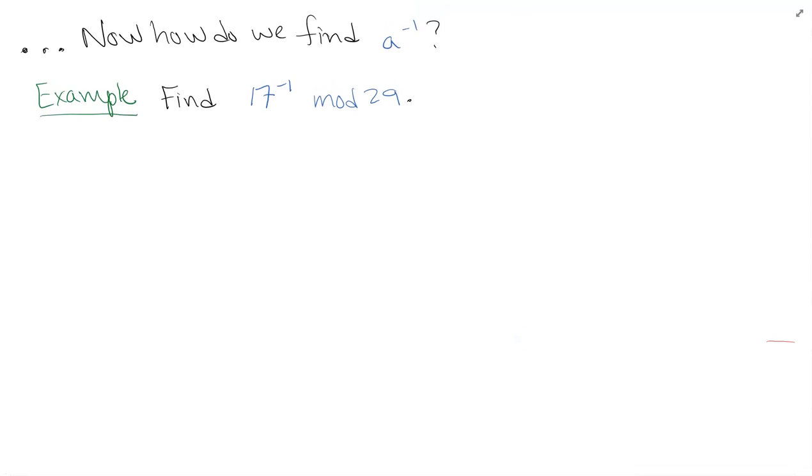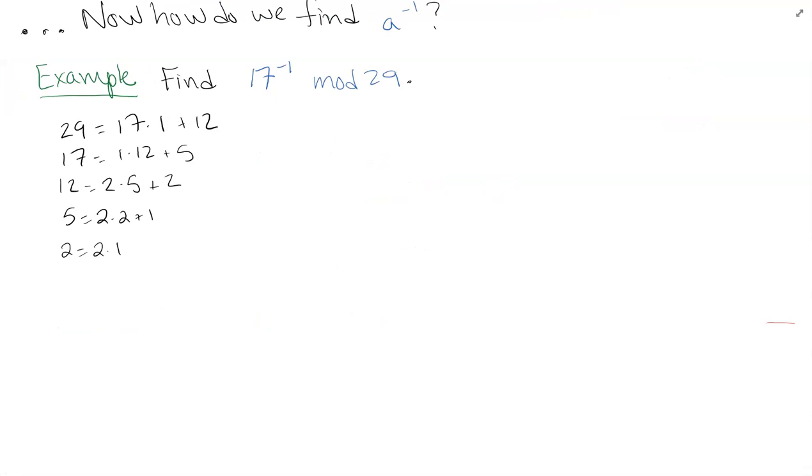If we want to find 17 inverse mod 29, all we have to do is the Euclidean algorithm. So pause the video and try to work the Euclidean algorithm out. You are going to see that the GCD is 1. Surprise, surprise. Once you work out the Euclidean algorithm, resume the video and we will look at the next step. Alright, so I completed the Euclidean algorithm. Here we go. We did show the GCD is 1.